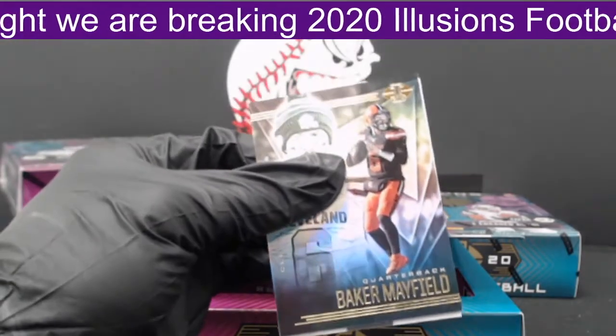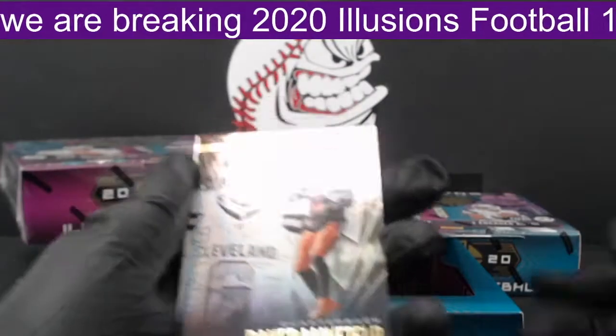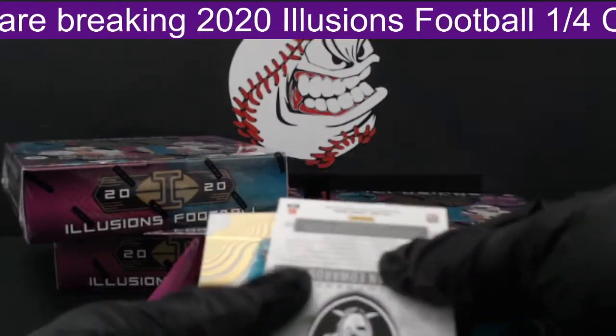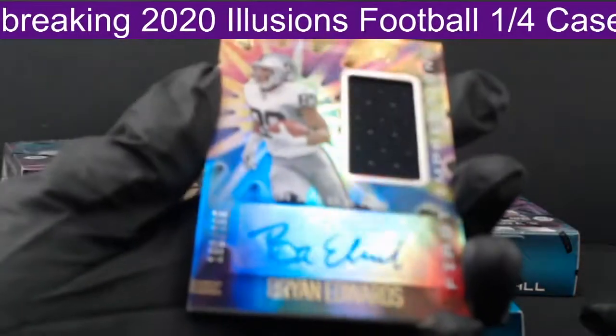You ever heard any Chiefs card? All right, man, I'm gonna try and get you some. First up, Baker Mayfield. Then we have a nice Bryan Edwards. Nice Bryan Edwards out to the Raiders.